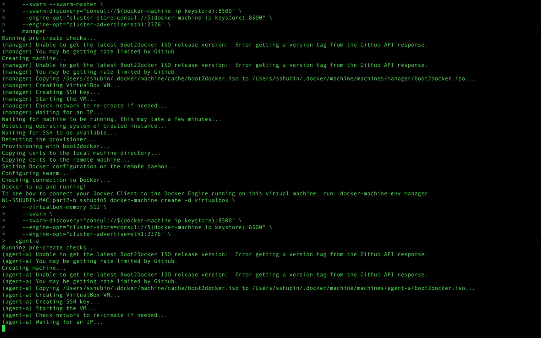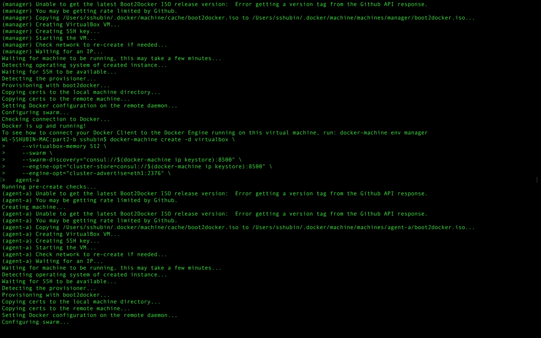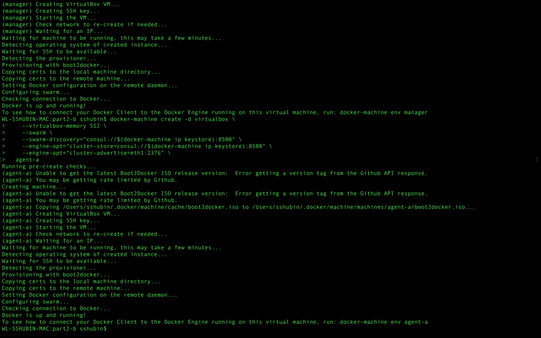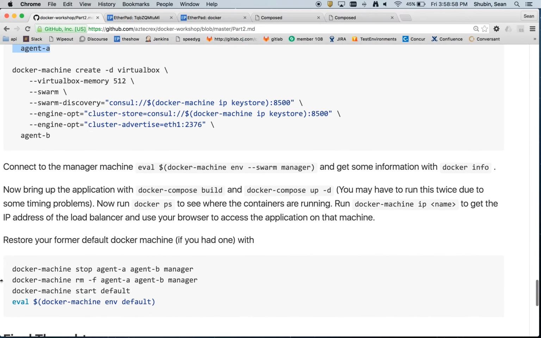If after running Docker compose up -d, you run Docker ps and only see the Redis container, just run it one more time. It just means it failed to get. It was just a timing issue. And if you look at my screen, you can see it's distributing, putting Nginx in both places. Okay, got an agent node up.